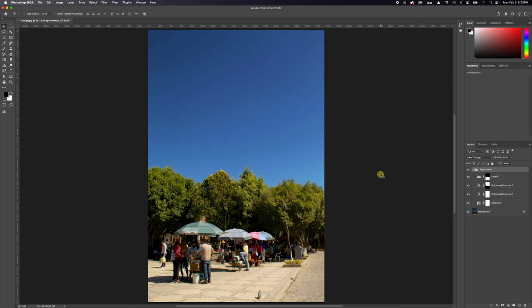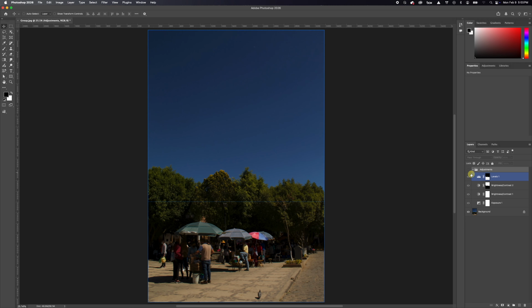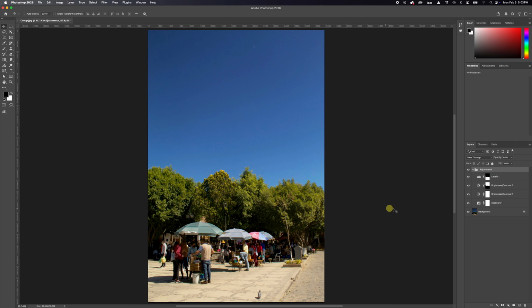But you can see how quickly you can take a very dark, flat image and turn it into something that is more of what you saw when you took the picture. It just didn't come out the way you wanted it to. There are a million ways to brighten up an image in Photoshop. This is just one way to do it. Each photo will be a little different, but now you're a little more familiar with adjustment layers and layer masks. So next time, hopefully it'll be a little easier.